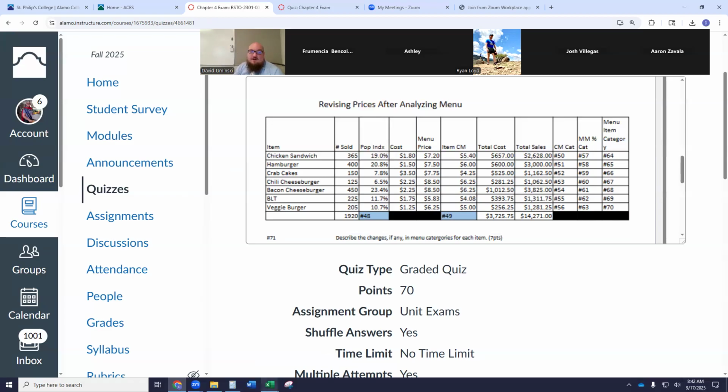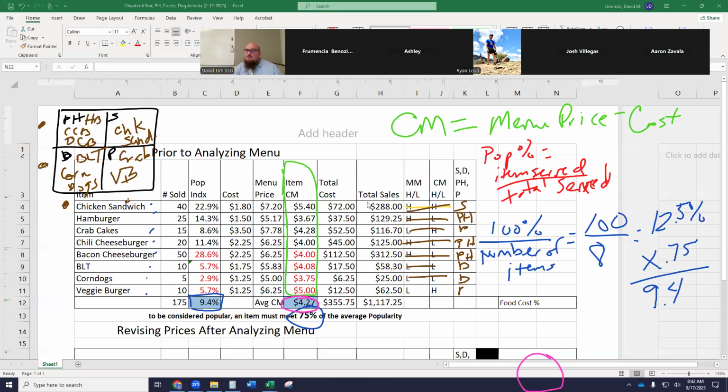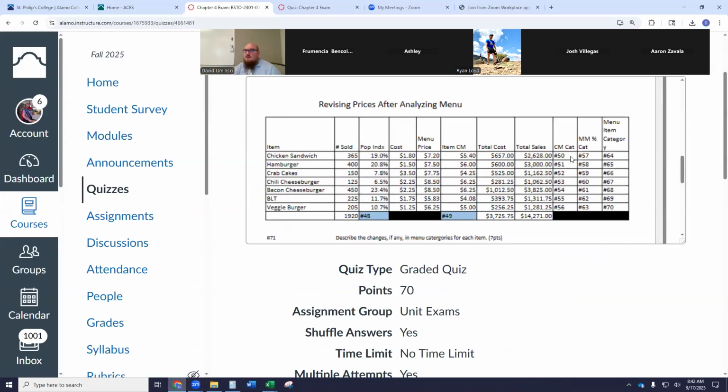Okay. So on our homework, our in-class activity, if I say high low, then I think that is a plow horse, right? Because I'm thinking high low, but I want you to actually say it out loud. High popularity, low contribution margin. So that when you go over to the exam, you have contribution margin, and then popularity percentage, okay? And the only reason why I'm doing that is it's going to take way too much to change these questions in the quiz. And so I'm going to go ahead and just keep it the way it is. All right?